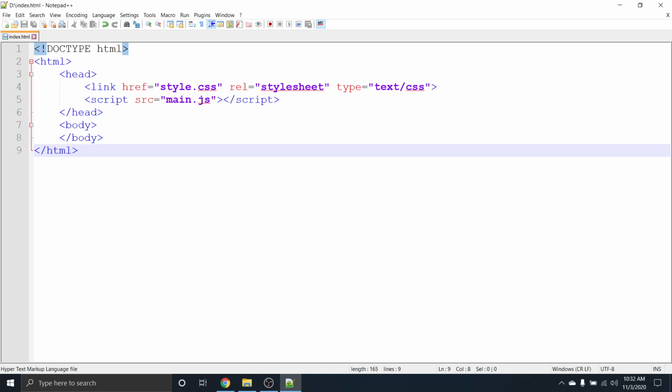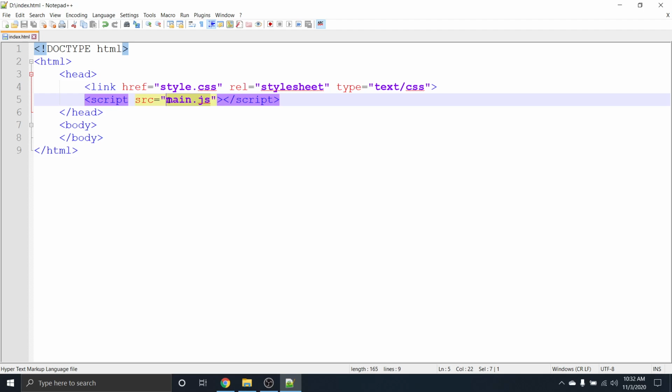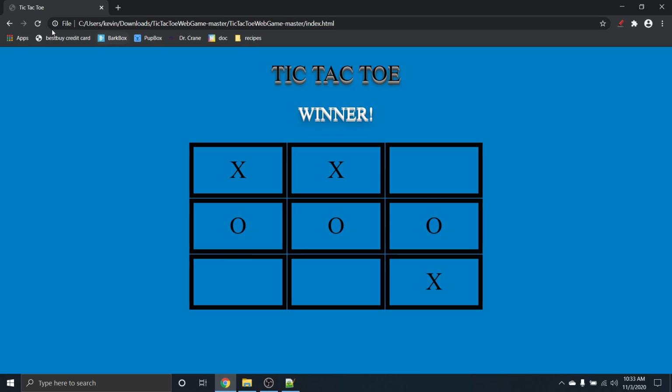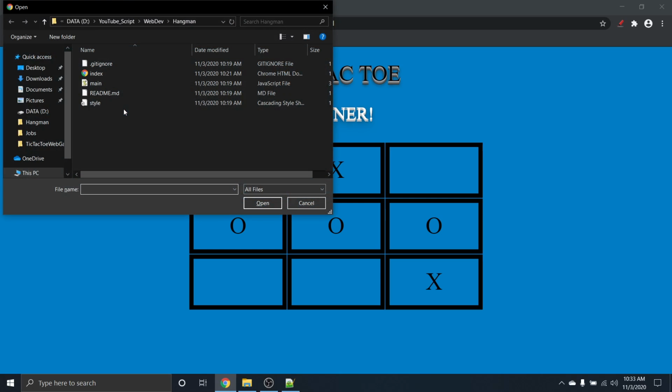So basic. Even though we did not create this file yet, and we did not create this file yet, it can still work. So you're gonna just open up whatever browser. You don't even have to use Google Chrome. I'm just using Google Chrome because who doesn't use Google Chrome? But if you're on a computer with Windows, you're just gonna hit Control O. If you're on a Mac, you're gonna do Command O. Basic.